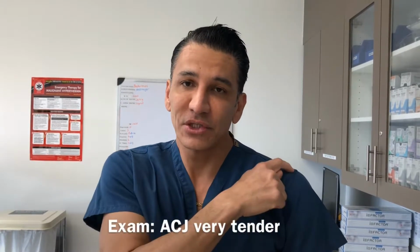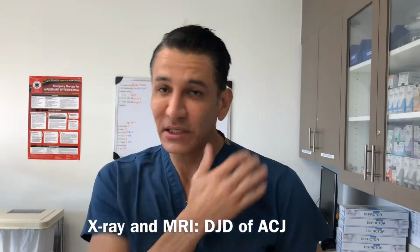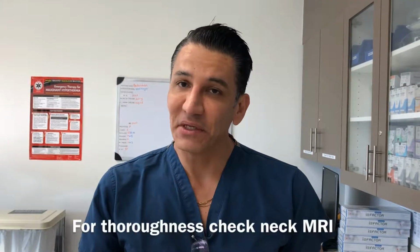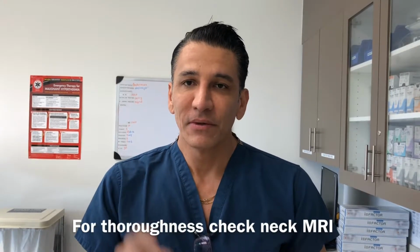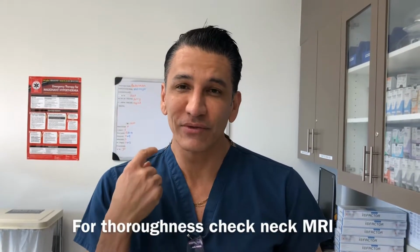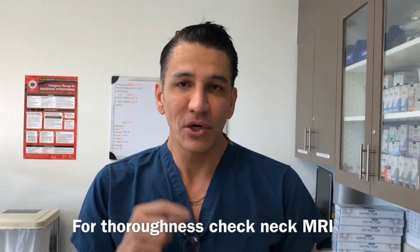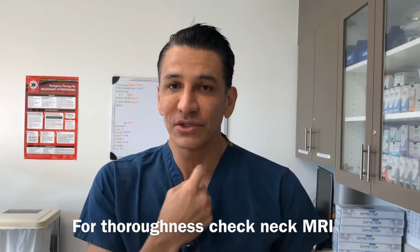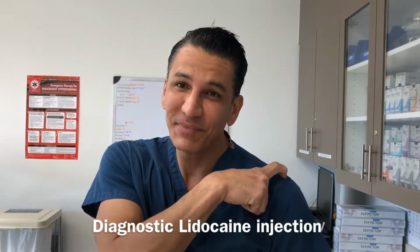The x-ray will show degeneration, and yes, it's a good idea to check the neck. It may not be a bad idea to do an MRI in the neck just to make sure, but remember, many people will have abnormal cervical spine MRIs even though that's not where the pain is coming from. So the easiest thing to do to figure out whether it's neck or the AC joint is put a little lidocaine in there. That's all you got to do.